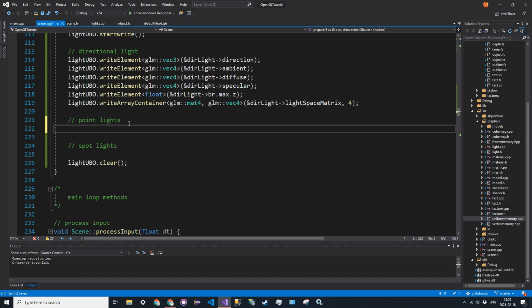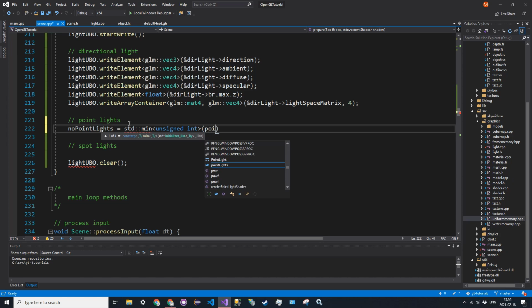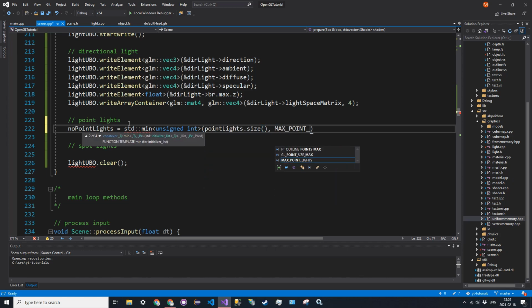All right, so then for the point lights, we want to set our class variable number of point lights equal to the minimum value, so standard min, template variable of unsigned int, and this is the minimum value of point lights dot size and max point lights.